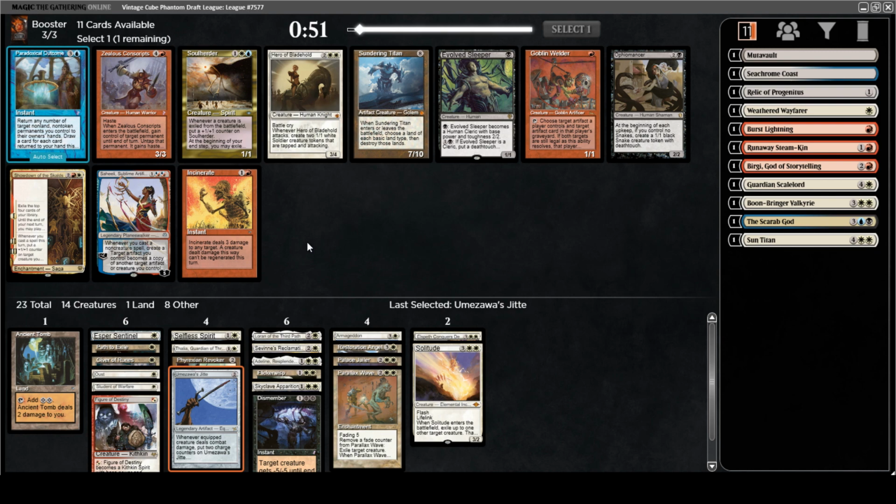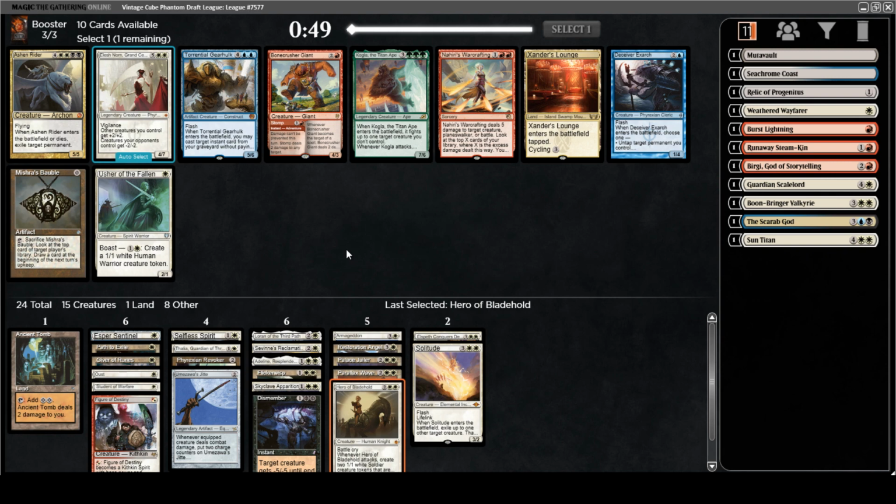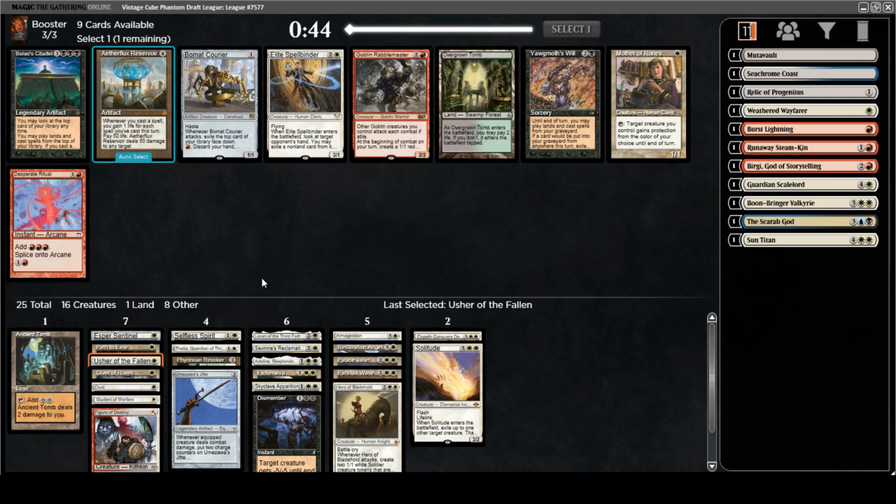Okay, what kind of splash Showdown of the Skulls? I can take Hero Blade Hold maybe. And Usher of the Fallen is not bad. And it's Spellbinder or Mother of Runes. I think I like Mother of Runes, just take a cheaper card.